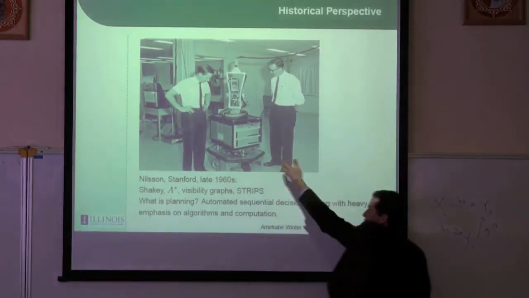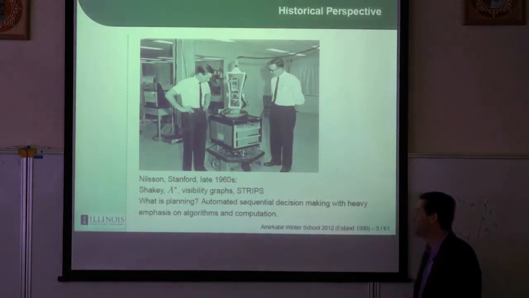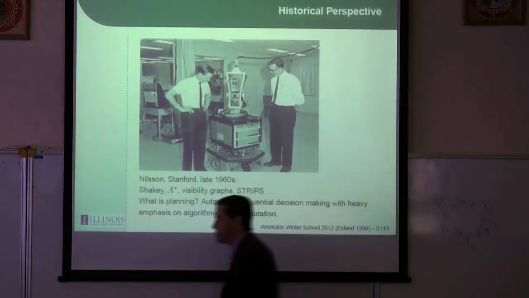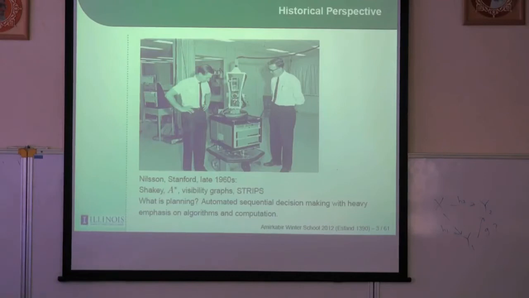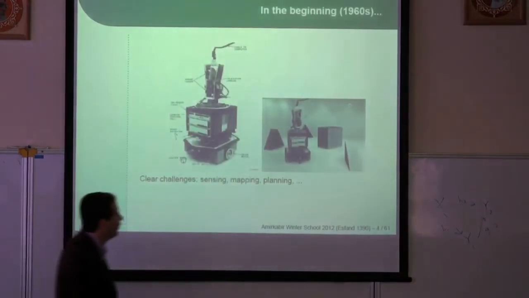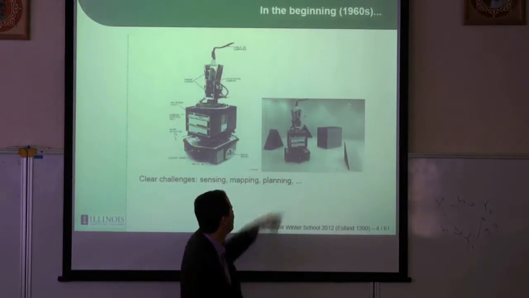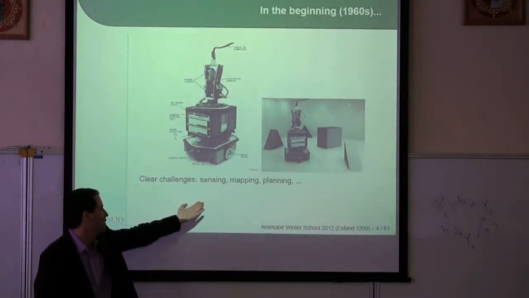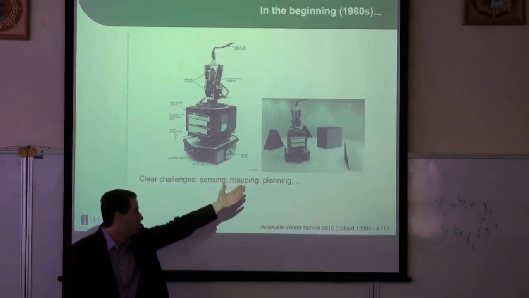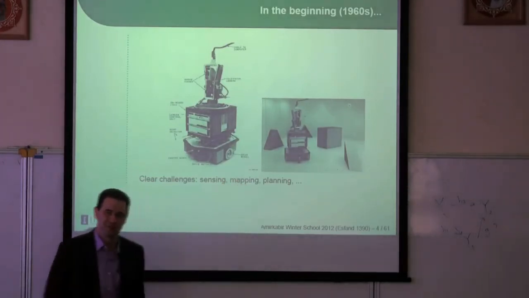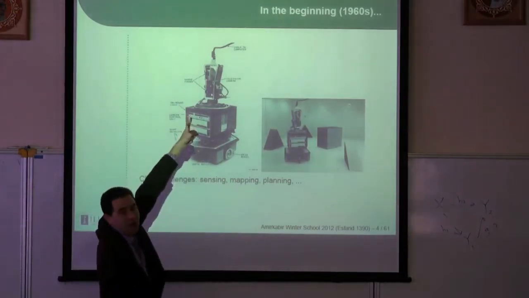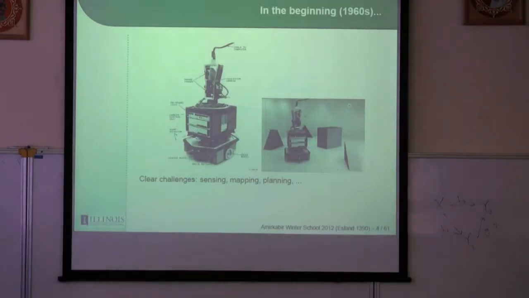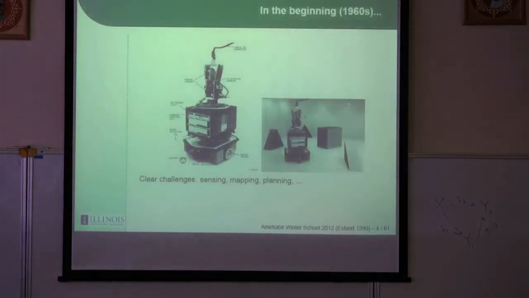So at that time, they developed planning. They thought of it as automated sequential decision making. And it had a very heavy emphasis on algorithms and computation and logic, especially at the time, because, well, they're computer scientists. And what I found amazing, this old picture was there too, where they put some obstacles in the lab and they had this robot moving around, and very clear that people were already thinking about sensing and mapping and planning and collision avoidance and all of that stuff in the 60s. I find quite amazing. So the issues are still there. The only difference is we can remove that cable on top now. Right? So they had a lot of things to power them. Well, now we put cables on top of humanoid robots and a lot of that.